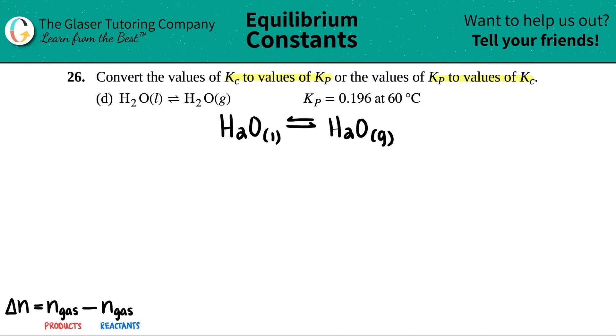So they gave us a Kp value in this case. So we have a Kp value. And in this case, we have to convert this to a Kc, right? Kp to Kc. Now, whenever we say the word convert, we always think of dimensional analysis and ratios, but not this time. It's easier. Thank goodness there's a formula.